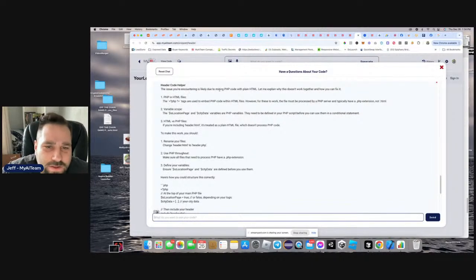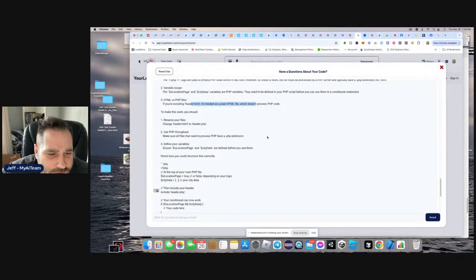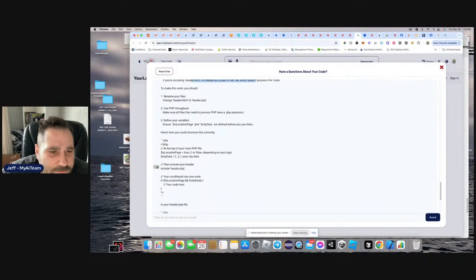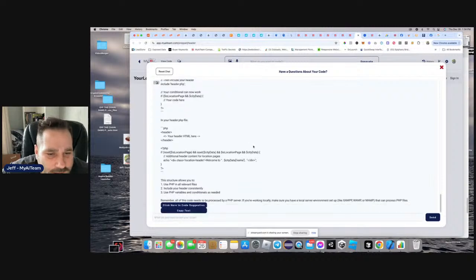The issue is likely due to mixing PHP with plain HTML. In PHP files, the tags are used to embed the code. Variable scopes of this. At the top of your file, define your variables, change header to header.php.